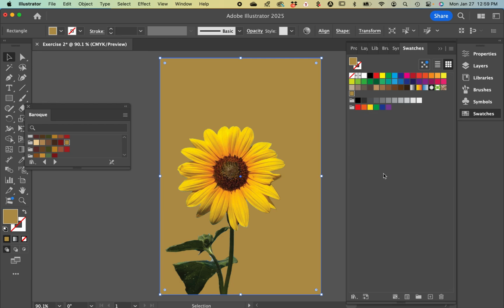All right, so now I can start building color palettes that way as well. And building color palettes is going to be something that's important. So now you know how to bring something in, you can create an Illustrator file, you can bring something from Photoshop into Illustrator, and also you know how to change the background.